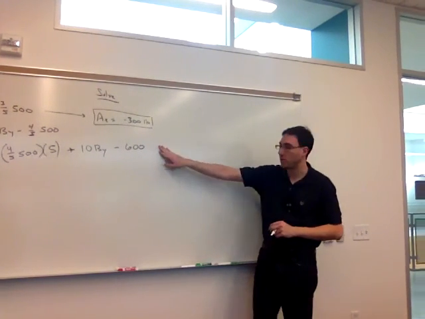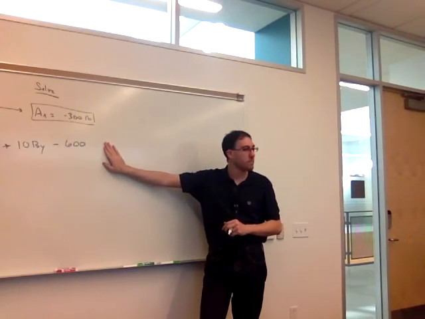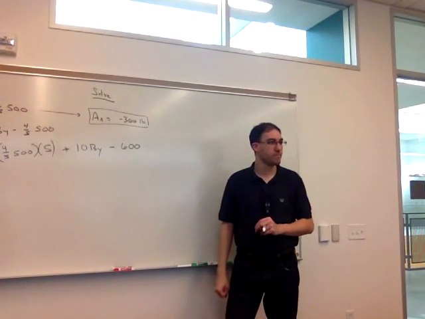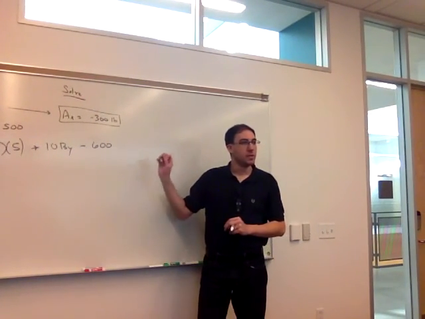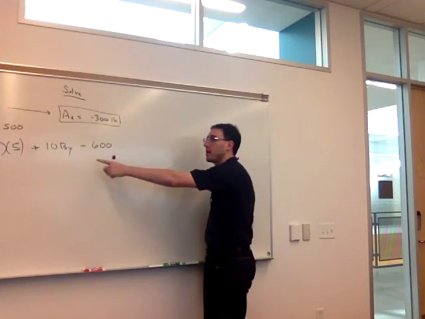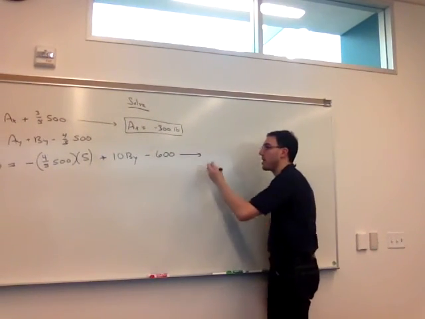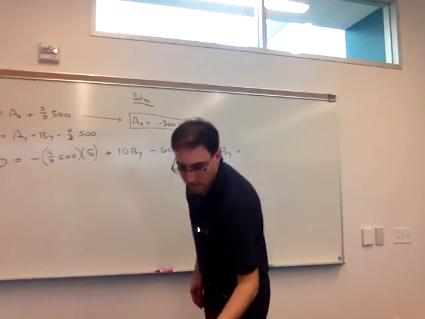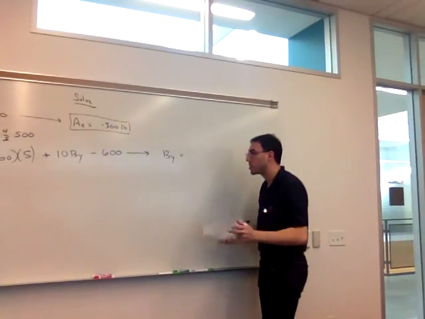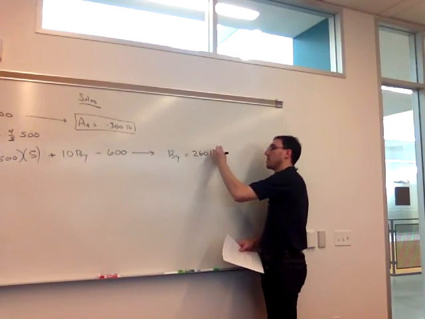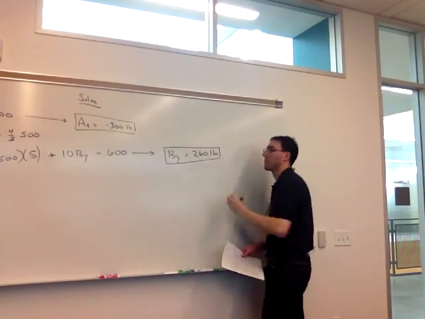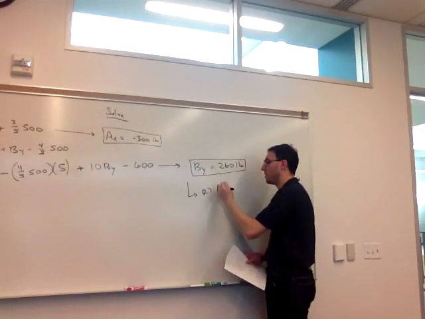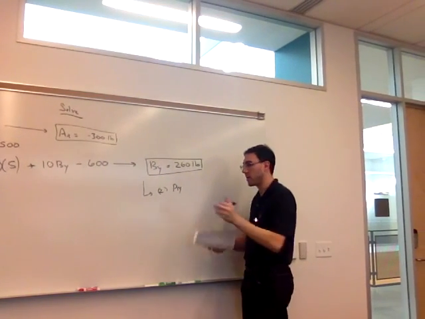Questions on equation number 3? So that's everything that causes a moment around A. Again, it's in equilibrium, so this is equal to 0. By the nature of choosing point A, I've eliminated two of my unknowns, so I can solve this now directly for By. So By, I get 260 pounds. I can put that then into my equation 2 and get my last unknown. The Ay is 140 pounds.